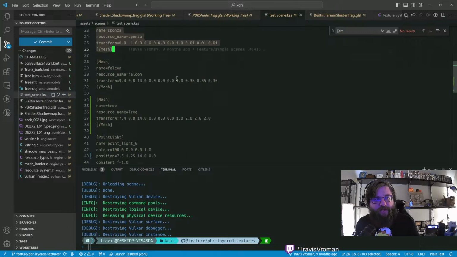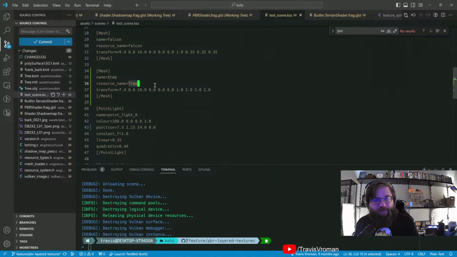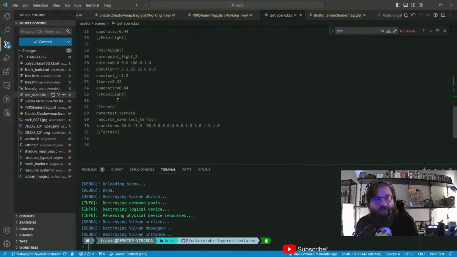This is what a mesh looks like with a transform here. So this is basically its position, then quaternion rotation right here, and then we have scale. So we have Sponza, we have that Falcon car, and then we have this tree. Then we've got point lights in here, and then we've got our terrain, and our terrain is basically height mapped.